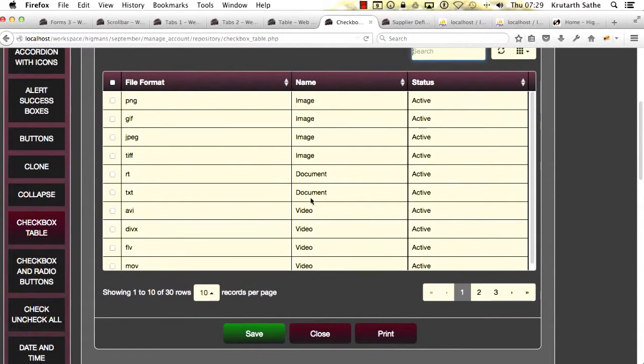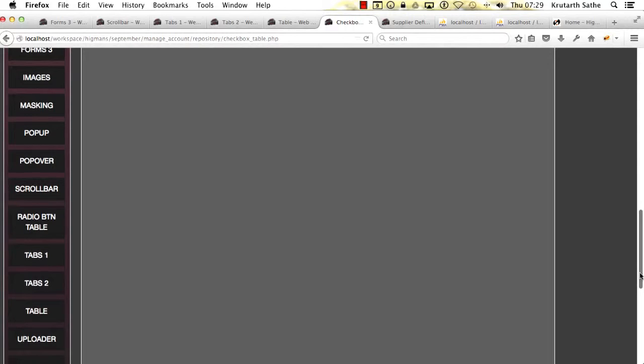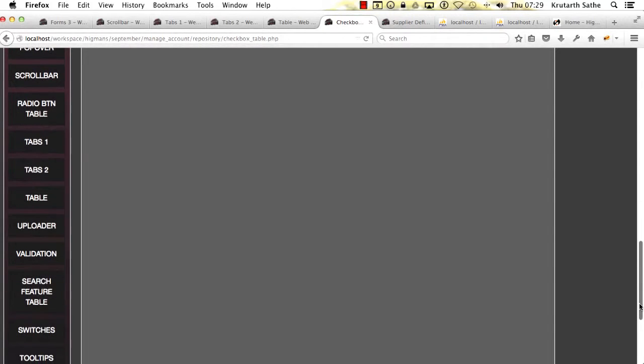And the user can use this to see all the records at once, or the user can also make use of these pages. The data is spread across pages, so he can move using these icons, using these page options below. So these functionality were, so these were tables.